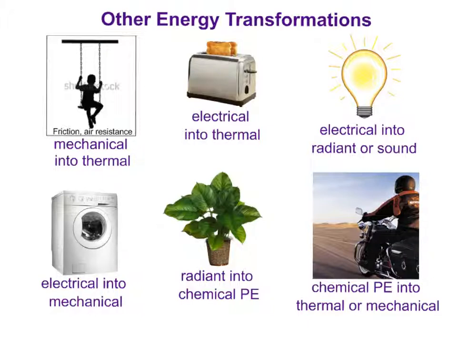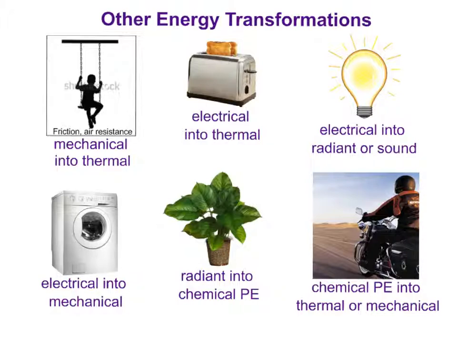We have friction here, where the physical mechanism of the swing is hooked onto the pole here, and every time that swing goes back and forth, just a little bit of that mechanical energy is converted into some thermal energy. There's also the force of air resistance, converting the mechanical energy into some little bit of thermal energy.